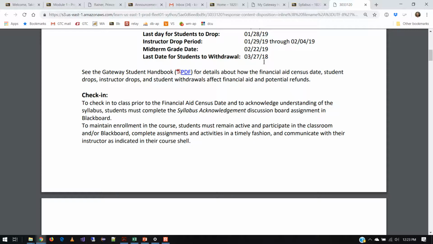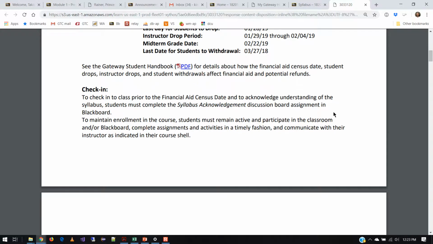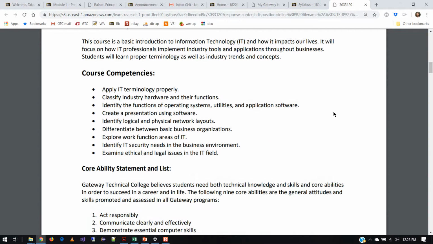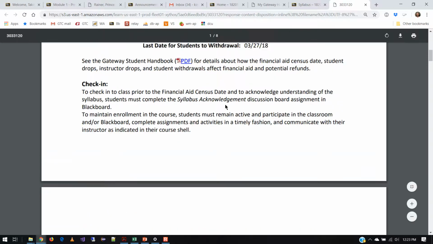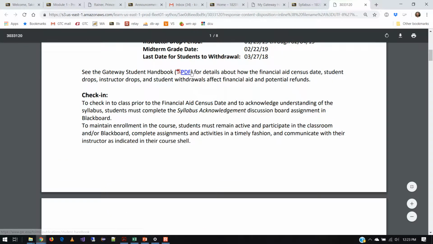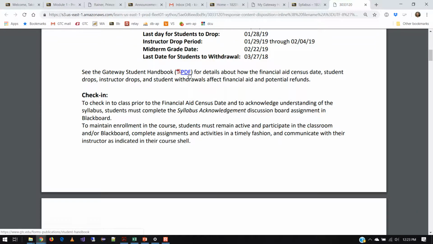So those of you that are brand new to Gateway, I do want to point out that we do have a student handbook, and they put little links in the syllabi that they make us throw in. So if you guys need to know what all the formal policies are, that's the spot to do it. You can, I think, still get physical copies of the handbook over at Student Services, but my thinking is why, just pull down a PDF and just look at it that way, get the information you need. If you're not sure that you're getting the right info, contact somebody. Gateway people are more than happy to help.